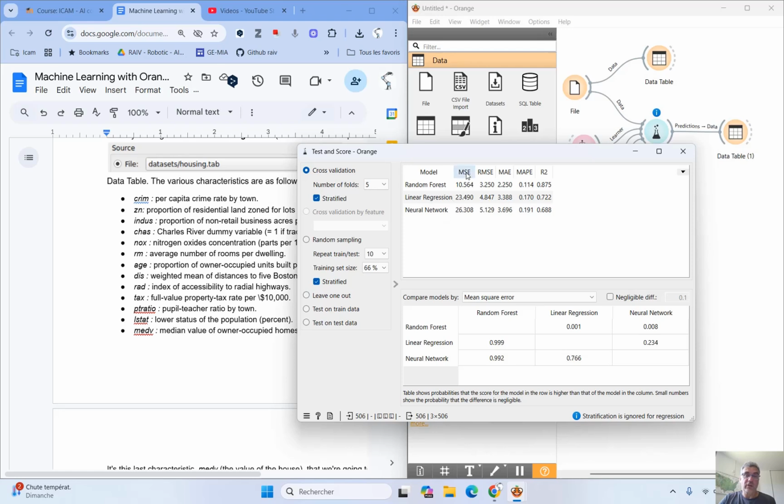To compare the three models here, for example, we sort them, and because random forest has the smallest value for MSE and the smallest value for RMSE, it means that this model is better than the other models. And the worst model is the neural network for this problem.